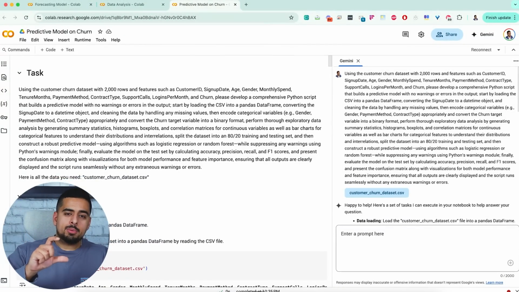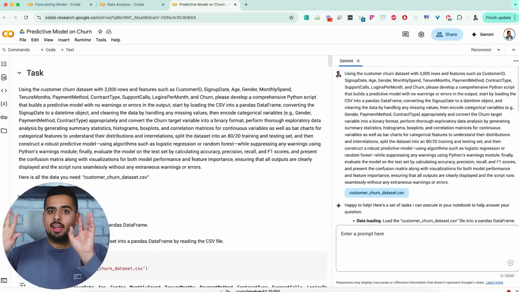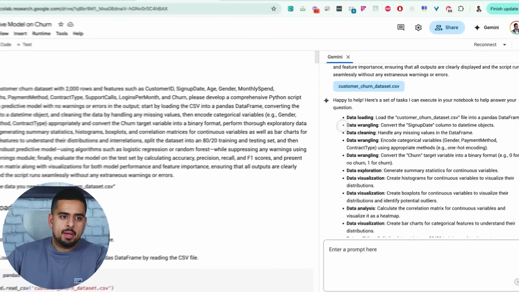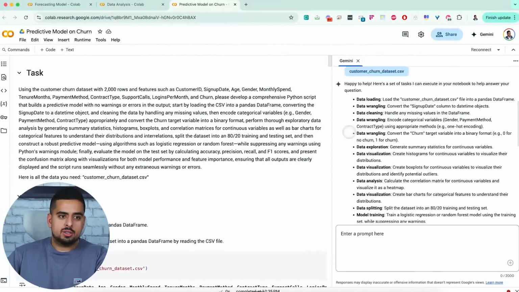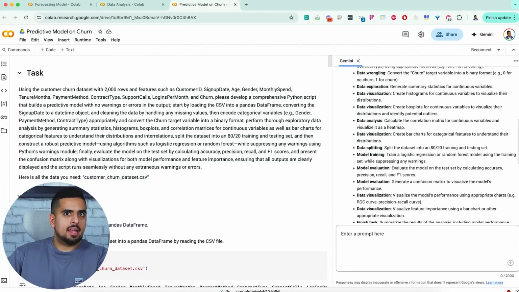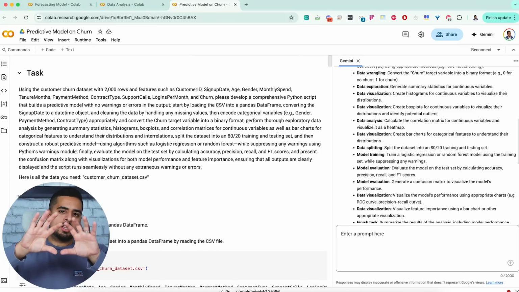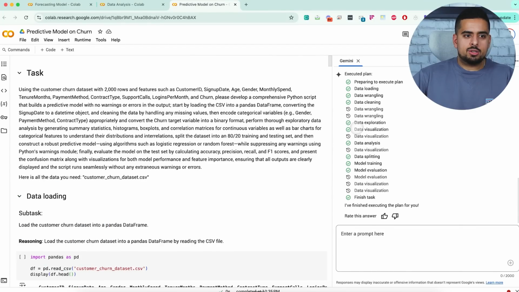I again uploaded the dataset to Claude, asked it to make a prompt for my AI agent that's a data analyst, and I just copy pasted it here. We uploaded the dataset, it made its plan once again. In this case, it's a longer plan because to do machine learning, it's not just about planning, it's about wrangling the data and structuring and transforming it in a way where you can actually do this type of predictive analysis. And then it executes this entire plan.